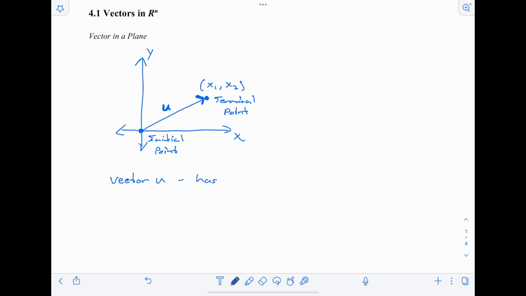like I said, has a length, which we will sometimes call magnitude, and it has direction. So unlike a ray that goes on forever, a ray has an initial point, but a ray passes through a point and continues on into eternity in a particular direction. A vector has a very specified length. It ends at that terminal point or at the tip of the arrow, depending on the drawing that you're looking at. And so together, that gives us a very specific figure. If I were to extend the length of that vector or change its direction, I have a completely different vector.